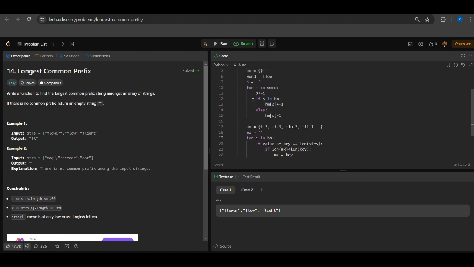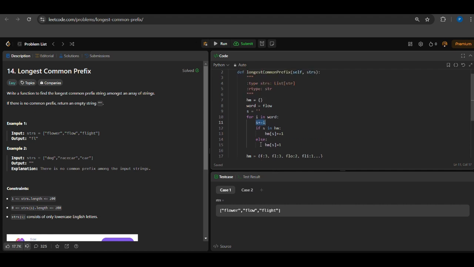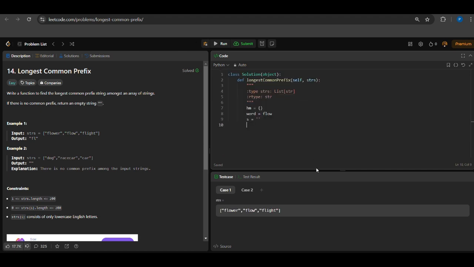So we'll be iterating over each of the words, adding it to the string, and then adding it to the hash map. If that particular string is in the hash map already, then we will increment its value by 1. If it is not there, we will just make it a new entry. So if I make it as proper code, what I'll do is remove this as well.